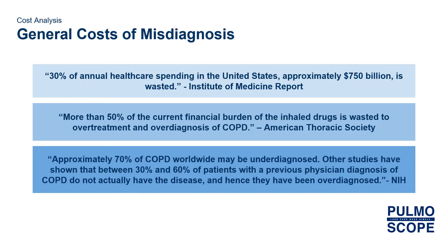There is a general cost to misdiagnosis. Studies were completed on the accuracy of diagnosis of COPD. Much of COPD is underdiagnosed, and misdiagnosis is extremely prevalent, showing that there is much inaccuracy in just using X-rays as a diagnostic tool. With overtreatment and misdiagnosis, there is a significant financial cost. About $750 billion in the U.S. is wasted due to misdiagnosis and all the issues it leads to. A portion of these costs can be attributed to COPD, and based on these numbers, we can assume that it is at least in the millions.